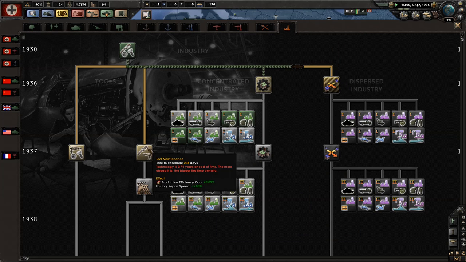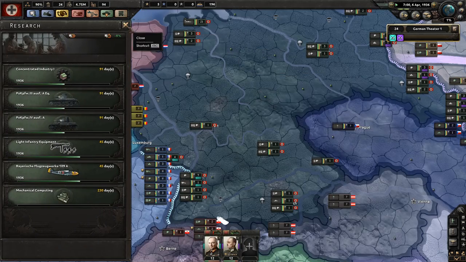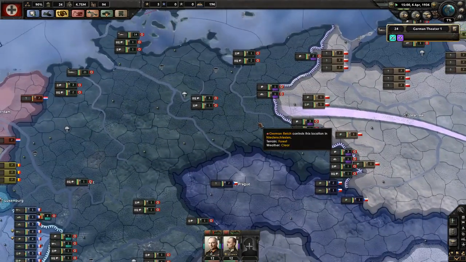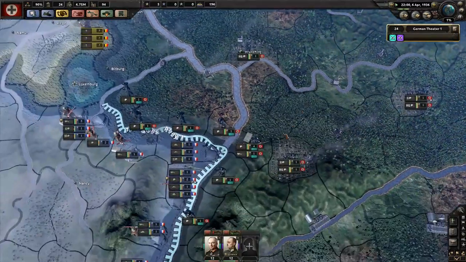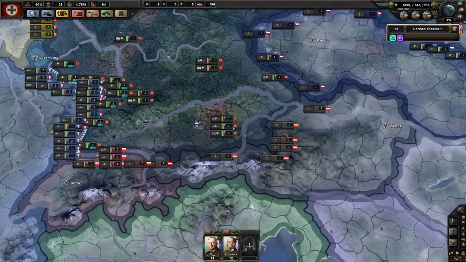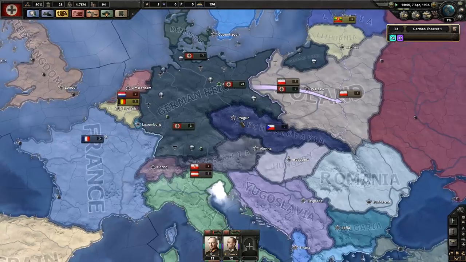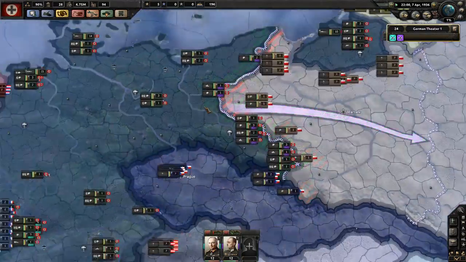So we got our first research spot here. We're already researching here. 284 days, that's a good bit. 230. Mechanical computing. Yeah, let's do that. But we literally have 12 and 12. We have 24 divisions in total. And I don't feel comfortable with just 24 divisions. That's why we're going to get a lot more. And of course, we're going to take Austria, which might give us a few troops. And then we're going to take Czechoslovakia, which might give us a few troops. We'll have to see how that goes.